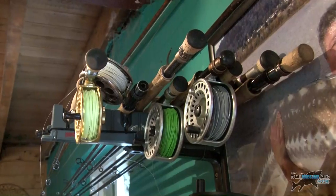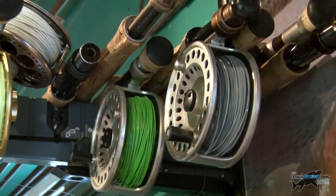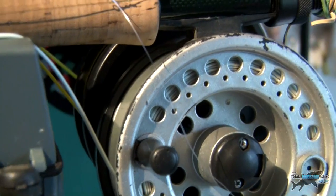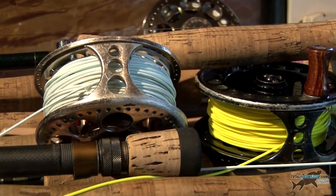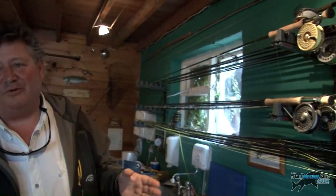However, if I'm fishing from the boat, then we might have some depths which hold fish, so I've got a whole selection of lines at different sinking rates with me on the boat. Do you change spools or take two or three rods? I have a cassette system of reels, so I can quickly take one line off and slam in another as quick as I possibly can. I don't want to lose any time fishing. None of us do. It's time on the water that counts. It's the fly in the water that counts. And even after a lifetime of fly fishing and 10 years doing it professionally, I get so excited catching the fish. The leader is very important.